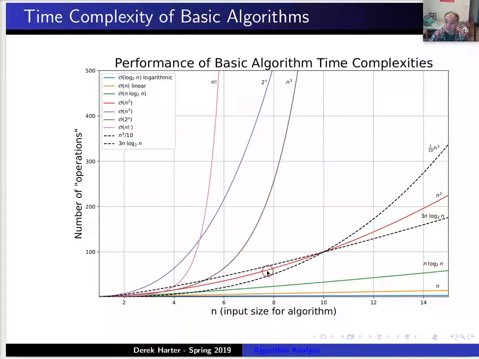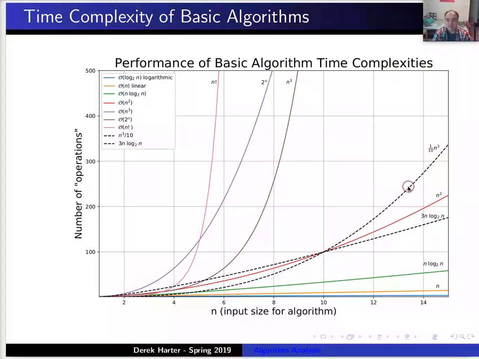So n squared does worse than n cubed for a while, but at some point that n cubed is going to be worse than my n squared. Okay, and it doesn't matter how small I make this, 1/1000th, 1/1000000th, as long as it's just a constant greater than zero, at some point that n cubed algorithm, once n is big enough, is going to be slower than an n squared algorithm. So that's an important thing to understand. If you didn't quite follow me on this, make certain you go back and read our textbook and think about that.